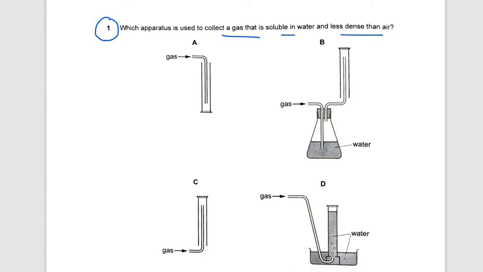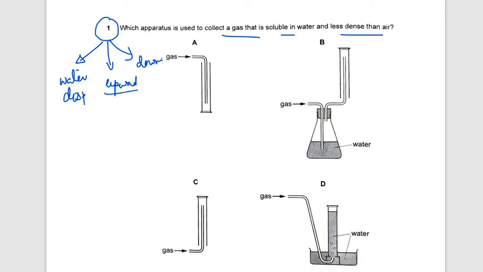So quickly write in the comment box the 3 methods to collect a gas, which I have already told you. The first is the water displacement method, right? The second is the upward delivery method, and the last one is the downward delivery method. Now what is the meaning of upward? It means you are collecting the gas upward.